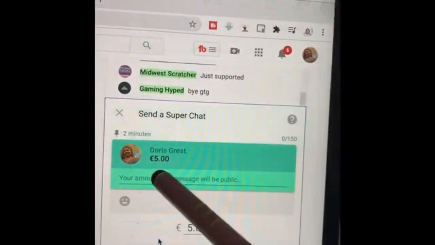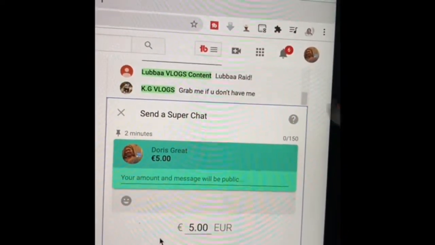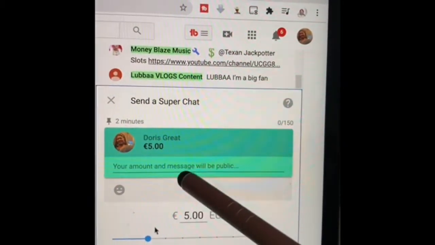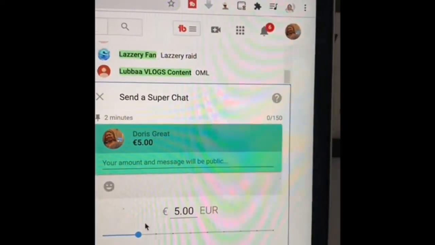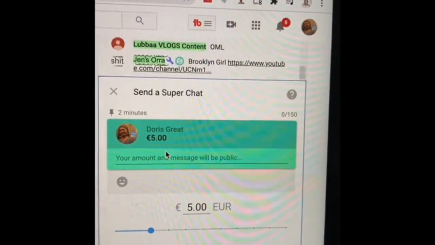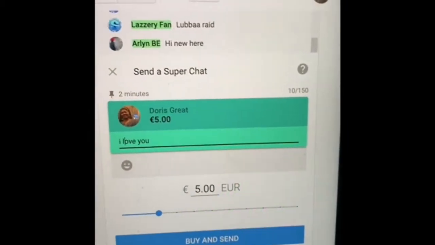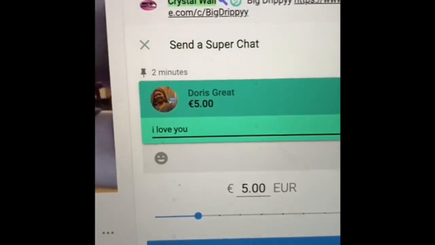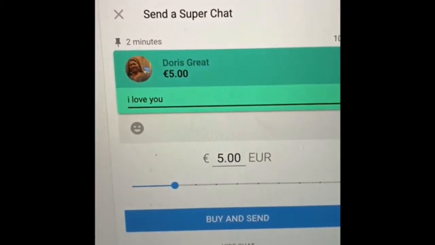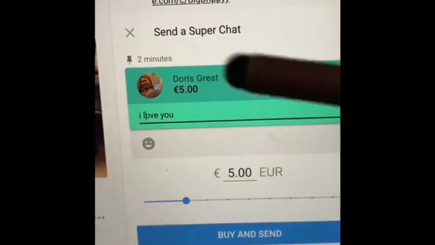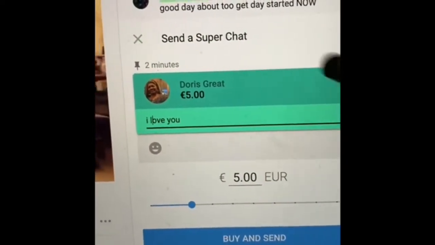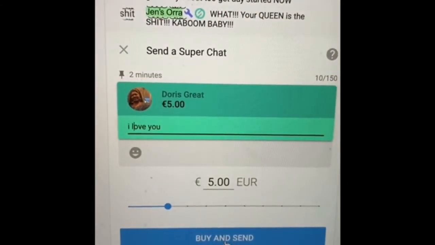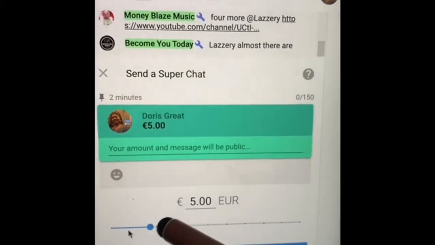You see this, you have to write something by yourself. It's just the amount here, and it says here, your message, your amount and message will be public, so you are the one going to write here. So if you click here now, you can write anything here. For instance, you can say I love you. You can write it by yourself. You have to choose whatever message you want to send to the host that you want to support, or you say I'm here to support. You can write whatever you want and send it, and by the time you finish, you just say send. And you can also increase it from here or decrease it.